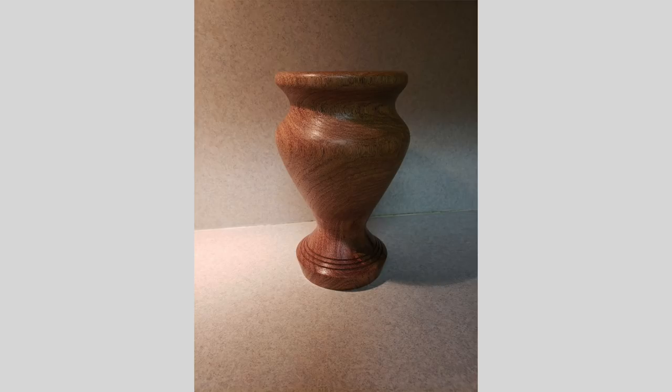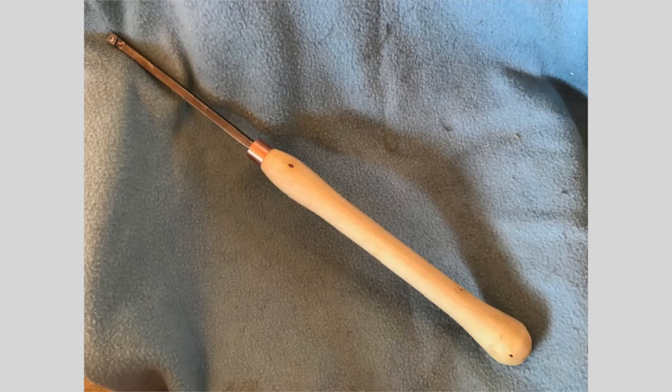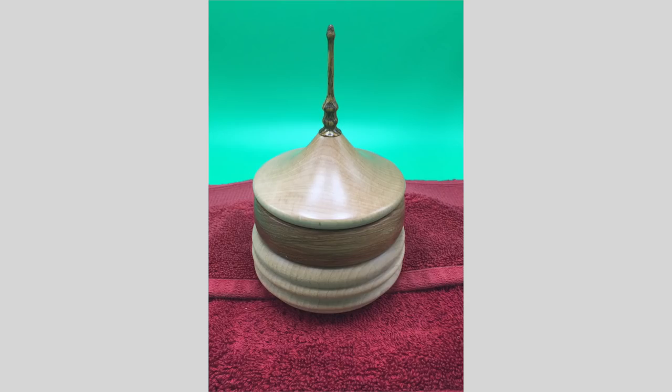James Brandt did this — it's a nice vase. Good color. Let's change the light up next time because we really want to see what's going on. Tom Benton did this nice tool. I like the simplicity of the handle — none of those double steps and triple steps. It's a workable tool that he's going to have for a long time. Steve Tibbetts did this piece — really good finial work. I like how the finial and that second layer kind of match out. Nice detail and great finish on it.